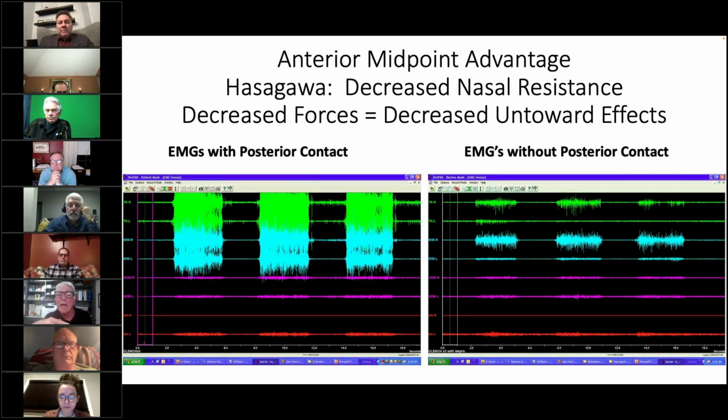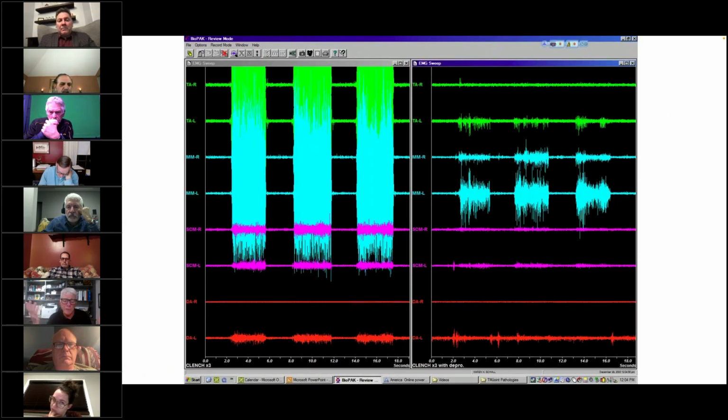So we know that a lot of our patients do a lot better when we consider the nasal valve and we consider the nose. We have strong reasons to believe that anterior midpoint stops do just that. And so you combine mutes or something along those lines with an anterior midpoint stop, and you are dealing directly with nasal resistance. We thought for a long time that some of the improvements we were seeing in these systematic reviews with connected appliances were because the appliances were connected. Now I question that. Now I wonder if we're not seeing improved responses because we're not getting posterior contact and we're dealing with nasal resistance. More examples of that, and most of you have been in my courses and you've seen too many of those.